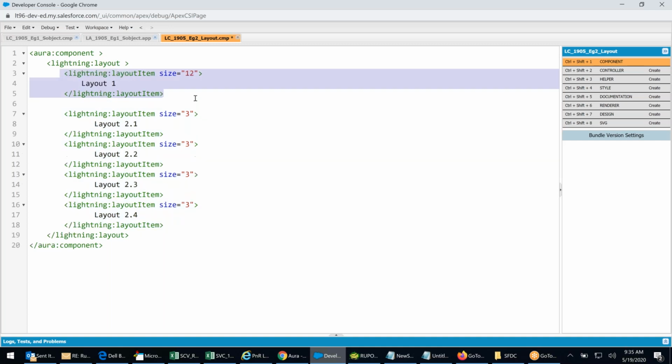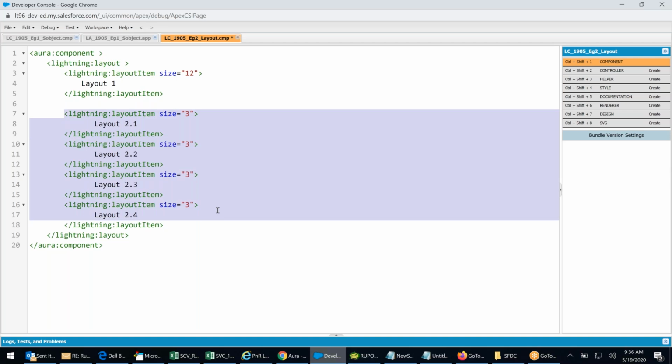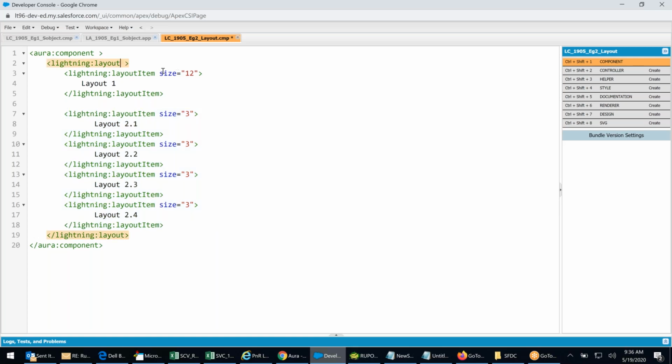Here, Control Z. Already the 12 is over. That's the reason the system is taking only the first element. The system is not even taking this. Able to understand? 12 equals to 1 row. 1 row count is 12. If you don't use lightning layout multiple rows equals to true, the system will take only 1 row. 1 row consists of 12. Here, these whole 3 elements are making 1 row. Clear now? So I will say multiple rows true.